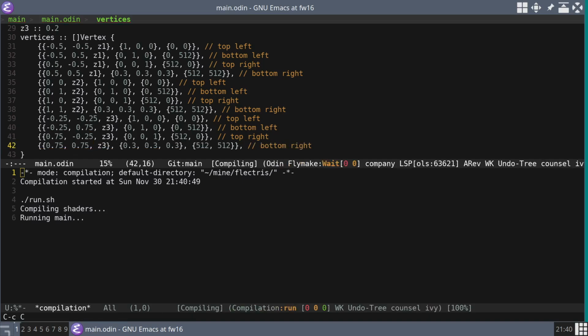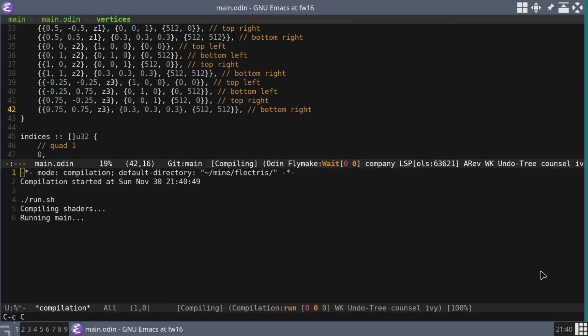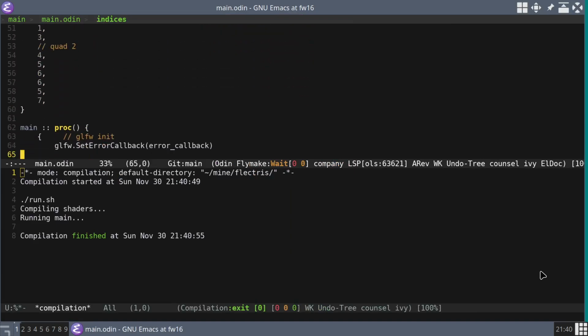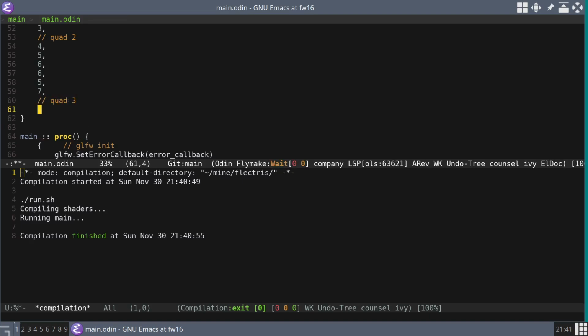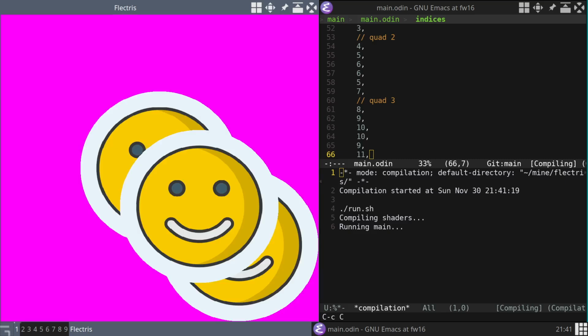That should have added a second third smiley. It didn't, because I forgot. I also need to add a set of indices for it. So same rule, we go increment, and increment, and increment. Repeat that one. Repeat the second one, add the last one. Cool.